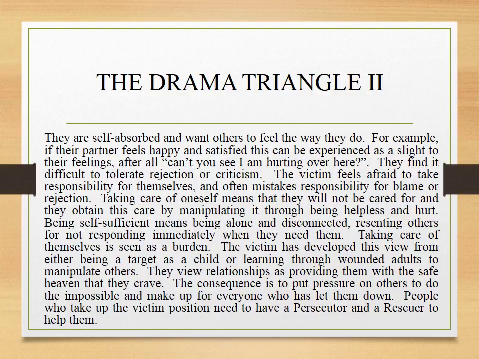The Drama Triangle 2. They are self-absorbed and want others to feel the way they do. For example, if their partner feels happy and satisfied, this can be experienced as a slight to their feelings. After all, "can't you see I am hurting over here?" They find it difficult to tolerate rejection or criticism. The victim feels afraid to take responsibility for themselves and often mistakes responsibility for blame or rejection.